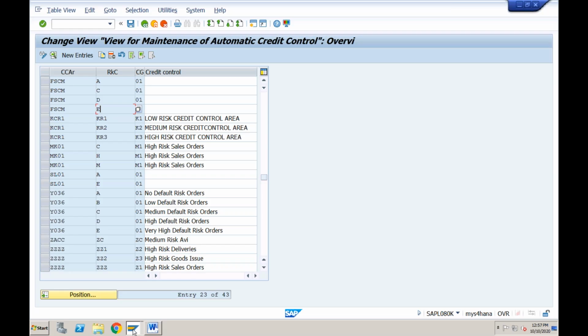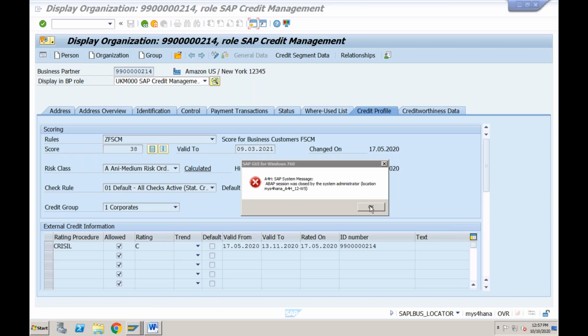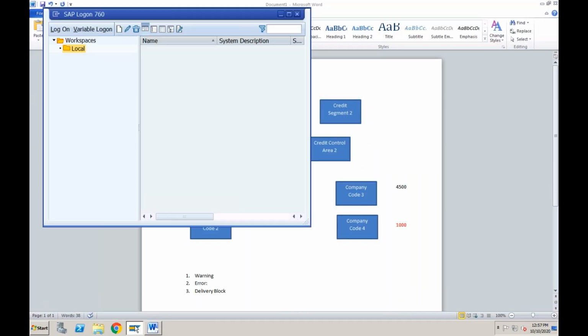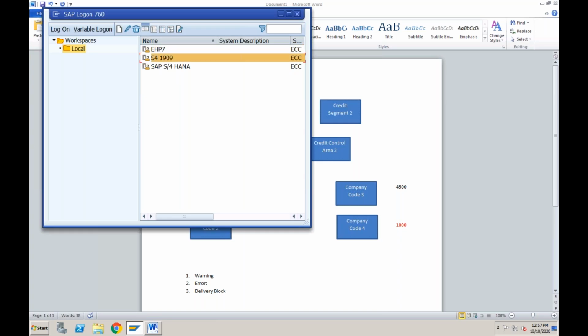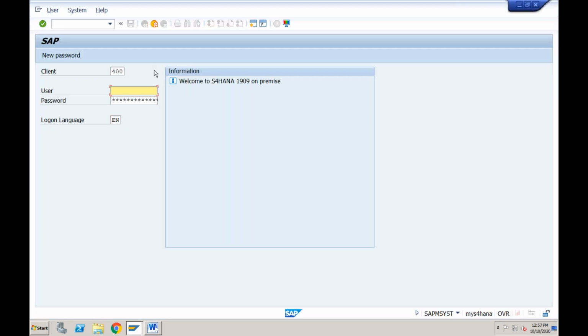So before you come to this configuration, definitely you need to tell the system which customer is at how much risk, which customer is having the risk of a particular category. If a customer is having very high risk, then definitely we will be assigning E in the customer master data. If a customer is at low risk, we can define A in the customer master data. And in the configuration, we can tell the system what should be the treatment for those customers who are at A category, and for the customers who are at E category. We need to configure all these things in the system.